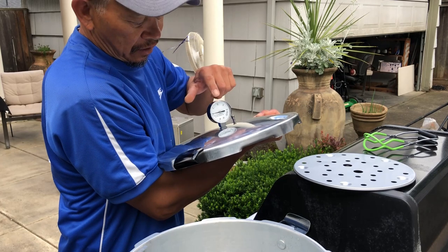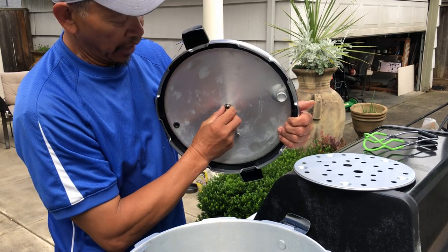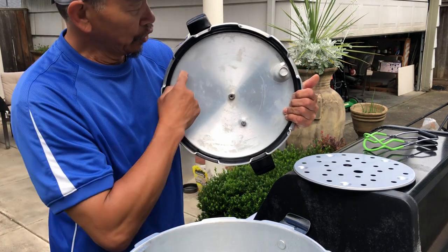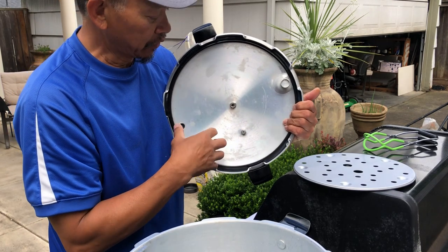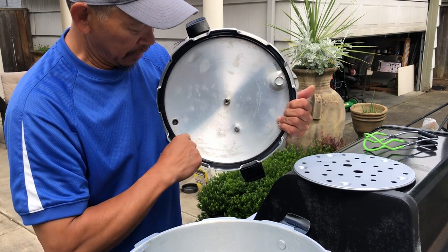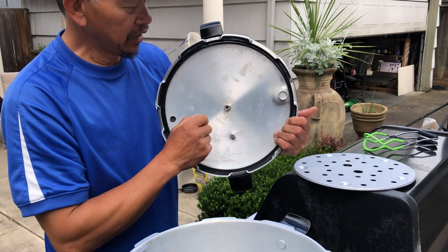Really easy. You just attach that with a nut right here. You put oil, like vegetable oil, around the ring. You gotta wash it with soap and water first, though. And then replace the ring back, like that. That way it comes off easy.